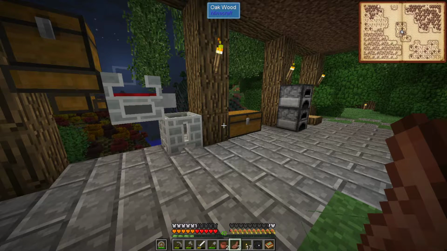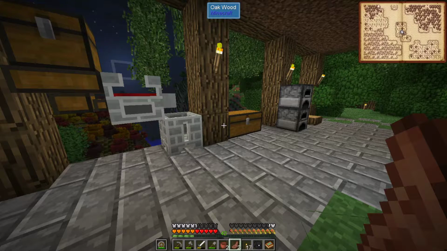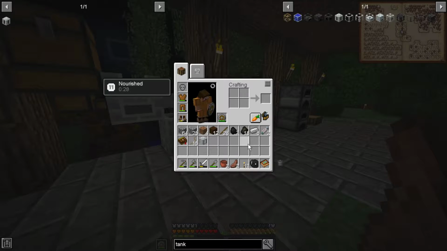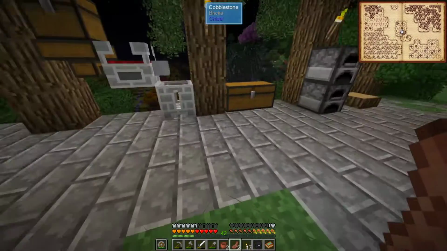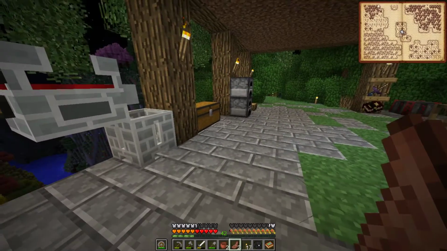But anyway, when I logged in today, I realized that my buckets were gone. I could not find them anywhere. They were not in my inventory, they were not in my backpack, and I could not find them in any chests. And I had no idea why until I crafted 2 new ones, and they say they will literally melt away after transporting hot liquids, which is exactly what we had done. So we had moved lava over here. We moved 2 buckets over here, and probably once we dropped them off, we lost our buckets. And I didn't even realize it the other day when I was recording that.